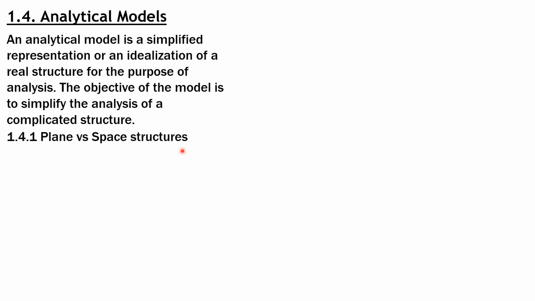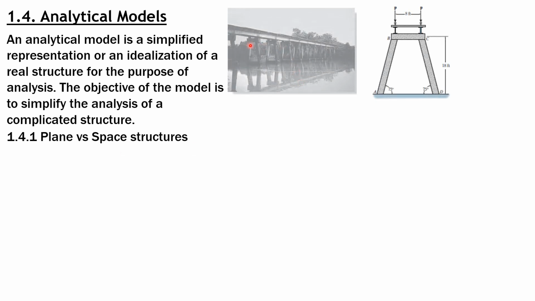Then we have the case of comparison. If the structure or part of the structure should be analyzed as purely plane or space structure. So for instance, we have here a footbridge, or maybe this is also allowed where motorcycles can pass over this bridge. Then for this case, of course, we can analyze this as a plane structure, and we have tributary areas.